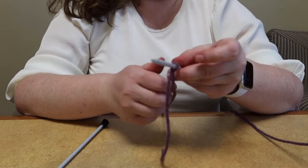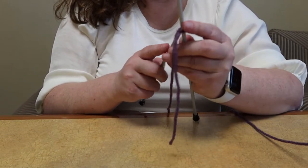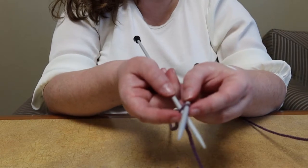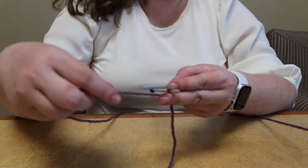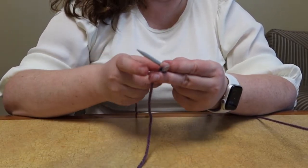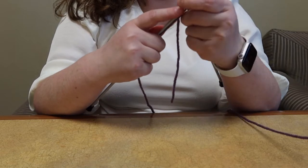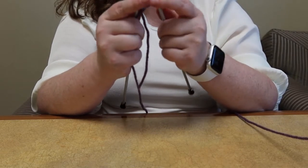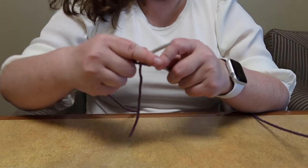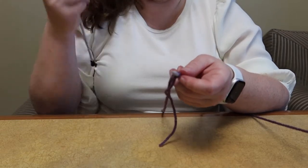And then you're gonna take your right needle and slip it through the back end of your needle like so, and then take what you call your working yarn, which is the yarn attached to your ball, and wrap it around the right end of your needle, and then drag your right needle back through the hole on the left hand side. And then to finish the cast on, you're going to put your left needle back through the hole and then drag it onto the left needle, which creates your second stitch.